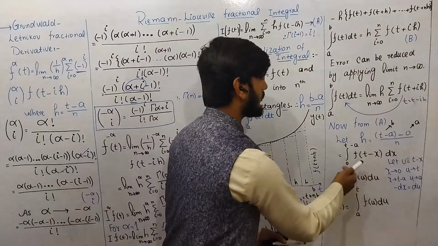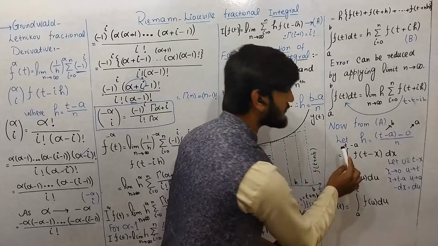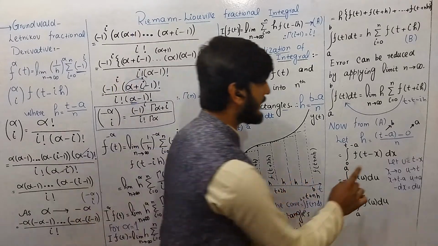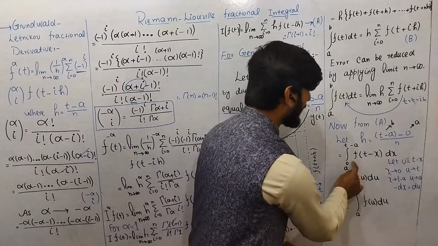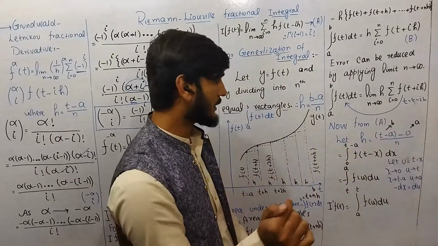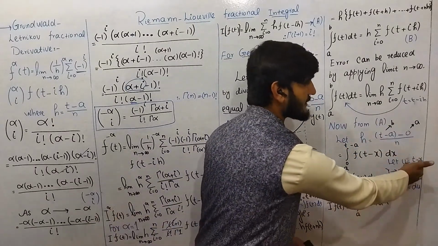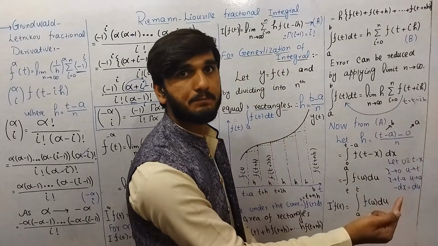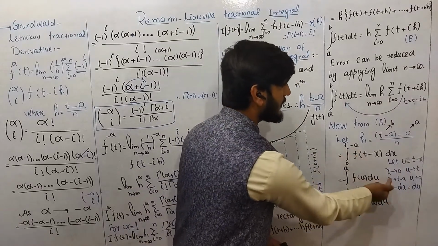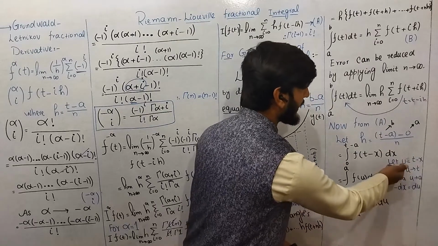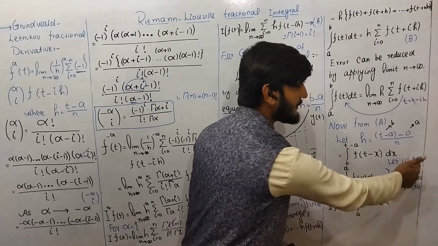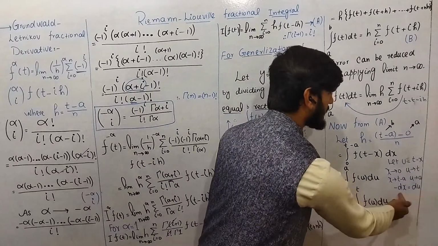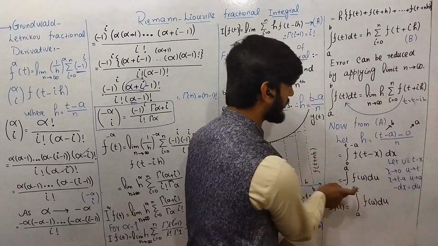So the result will be the integral from 0 to t minus h. As t is mentioned in the limit, we can use a variable of the function, so we will use the variable x. So f of t minus x dx. If we substitute t minus x as u, as x approaches 0, u approaches t, and if x approaches t minus h, then u approaches a. If we take the derivative, t behaves like a constant because it's in the limits, and x behaves like a variable, so du is equal to minus dx.